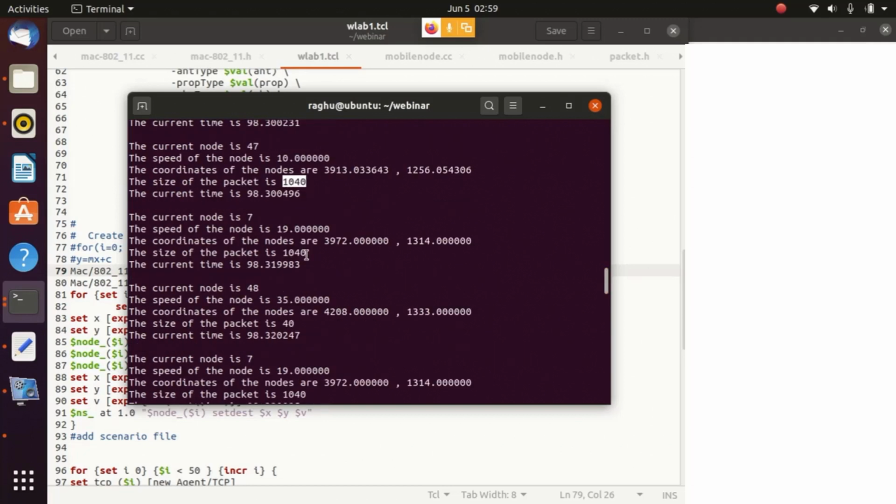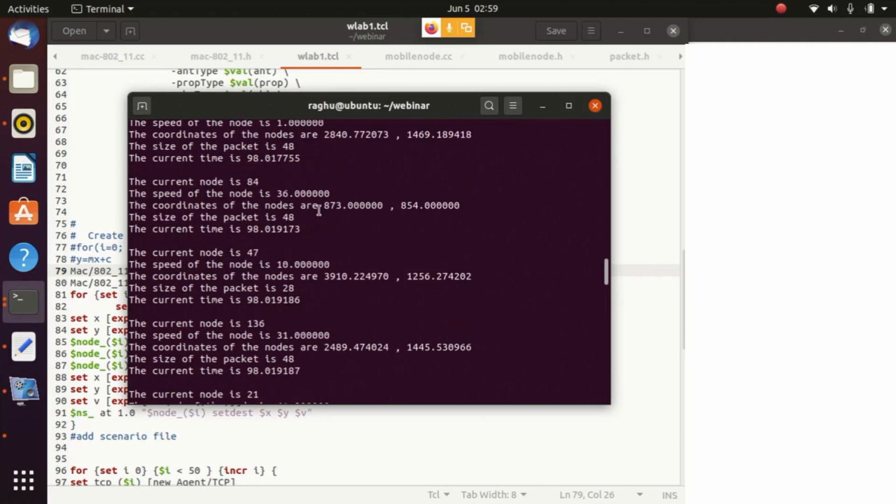This is due to different types of packets. Different types of packets means, if you remember, the AODV packets were getting transmitted. 48 means it might be a control packet, either of AODV or something else. If it is a big packet, suppose of size 1040, it is the data packet.